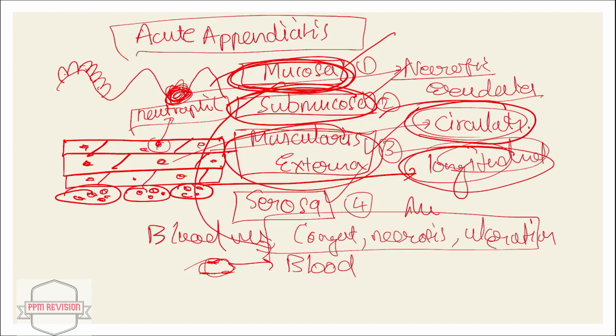Now, we are done with 2, and hopefully, I believe you have already memorized the 2 along with me. So now after this, moving ahead, we'll be looking at tubercular lymphadenitis.